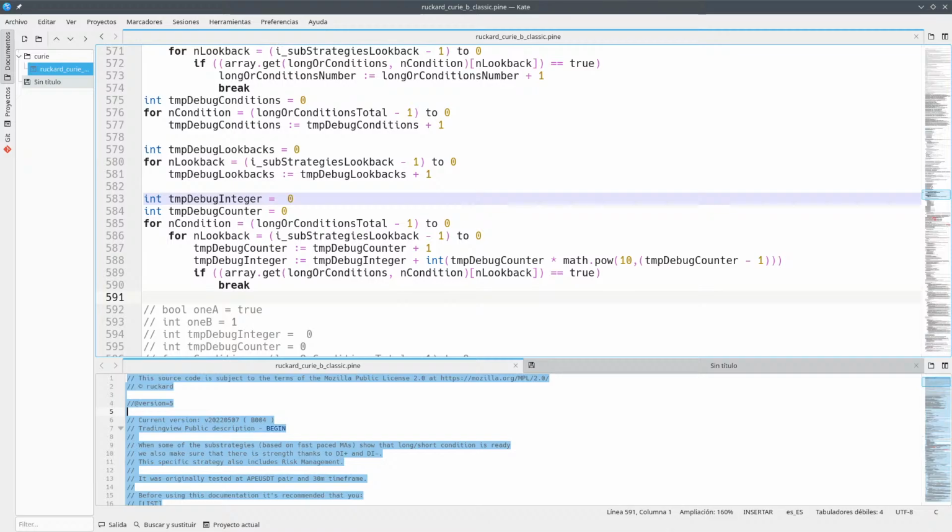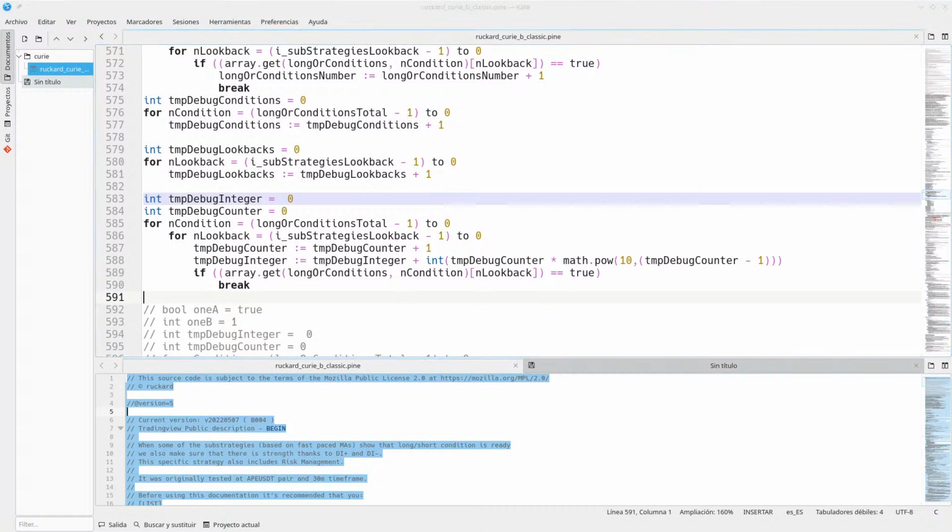Okay, so now let me think of all this. So currently what we have is 6, 4.